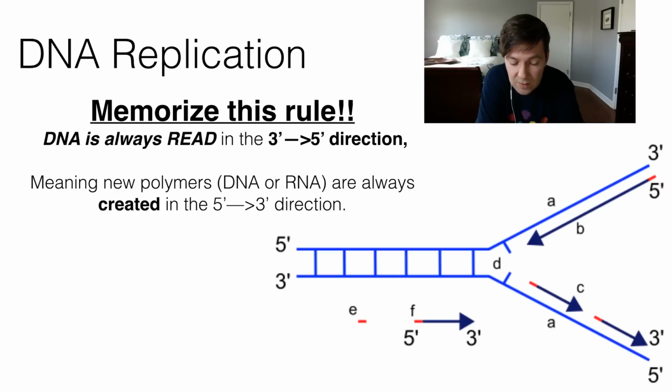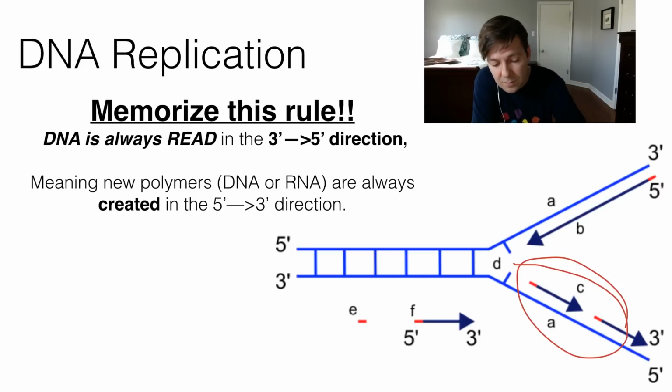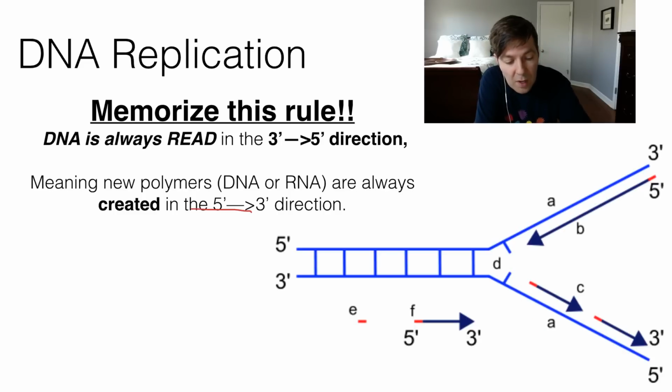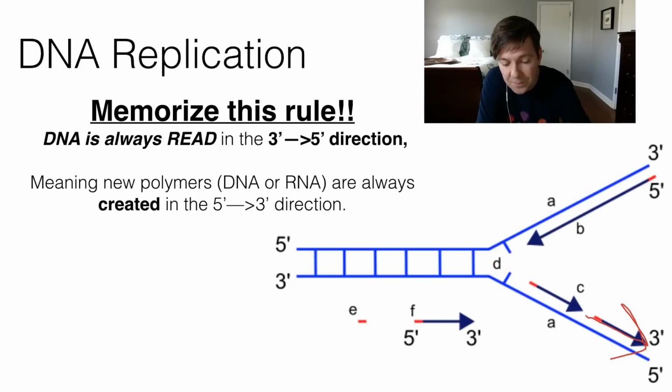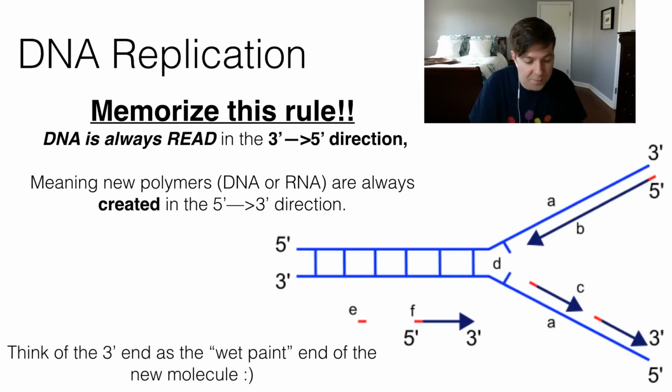polymerizing continuously. We have a problem down here though. So if you remember the lagging strand, this is why we have this problem. We still have to follow this rule. New polymers have to be created in the 5' to 3' direction. So to do that though, we have to go opposite the direction that this replication fork is being opened. And so we have to wait until the fork opens a little bit further, until you can get an enzyme in here, right, DNA polymerase, to add some more DNA. So the lagging strand is always replicated in these small little chunks. The leading strand always replicated continuously.